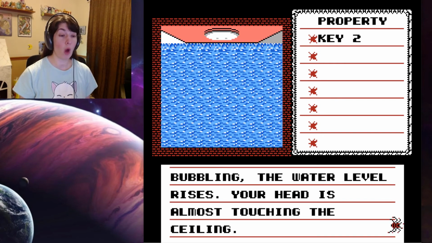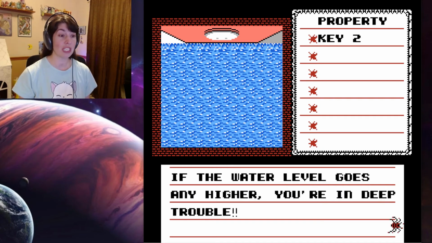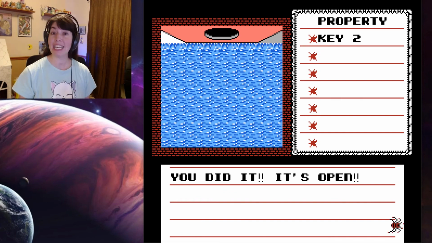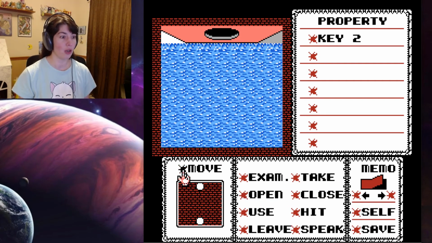Bubbling, the water level rises. Your head is almost touching the ceiling. The water level goes higher. You're in deep trouble. You did it! It's open! You wonder what is on the other side. We kind of don't have time to figure that out.